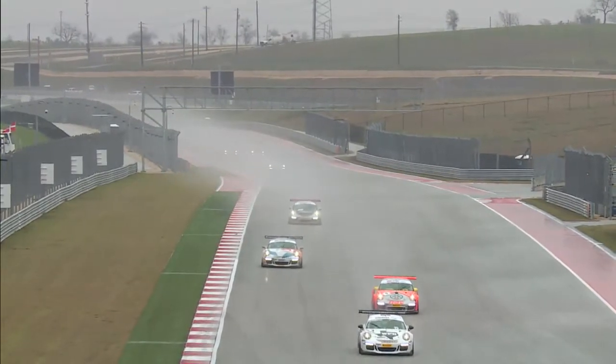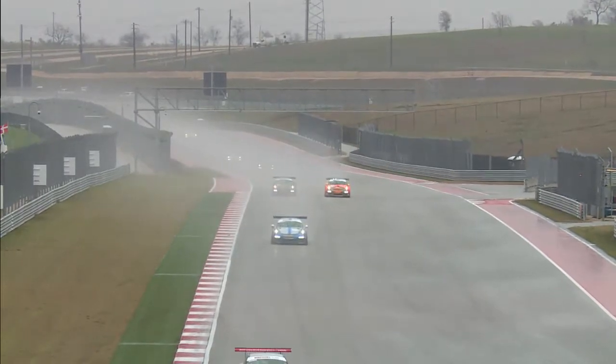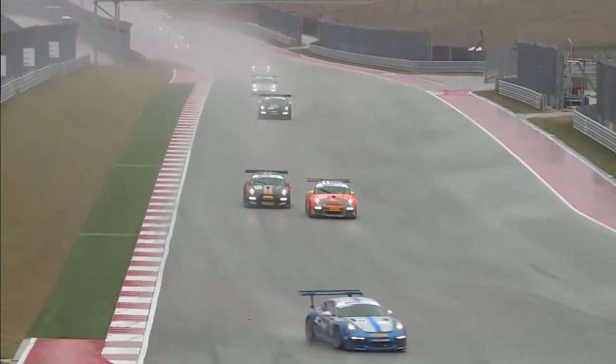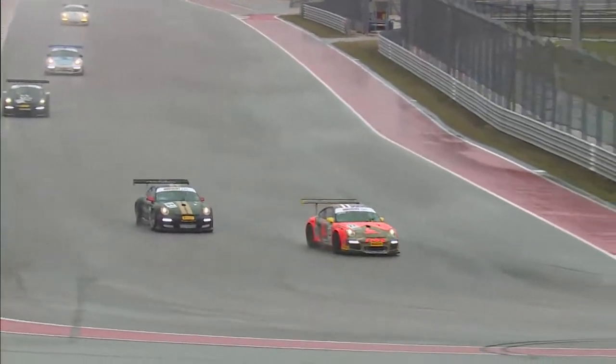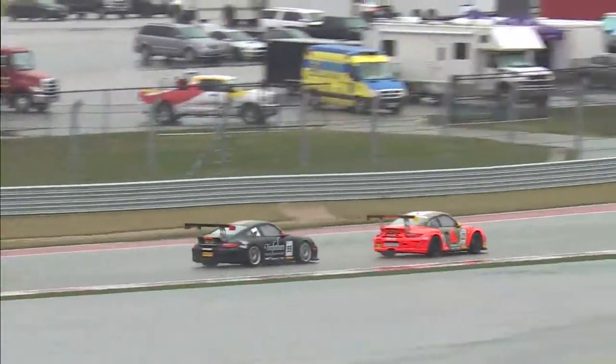These guys are just not giving him any quarter right now. No, and I think that's what they're looking for, is to say, let's stay close, and hopefully the racing line will clean up a little bit, dry up a little bit, so that those last couple laps we can put everything into it, make whatever move we need to.